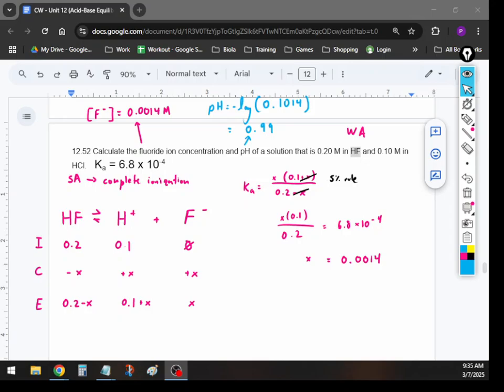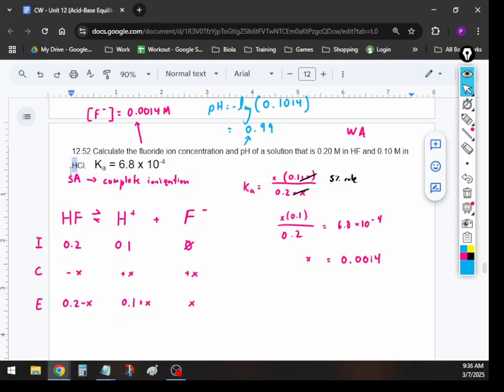Alrighty, guys. So I got the answer up there. You are first looking for the fluoride ion concentration, and so we can do the ice table. The one thing that's different about this problem is that the common ion is hydrogen, right? So it's the cation that is the common ion, not the anion. So you should have gotten 0.1 for your hydrogen. And then from there, you just solve it the same way we've been doing, minus x on the reactant side, plus x for the products. And then we can plug it into the Ka expression. Same thing, you can cancel out the x's that make it difficult for you using the 5% rule, and then you solve for 0.0014. You plug it back in.